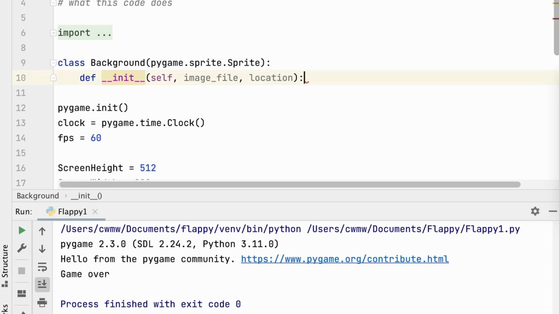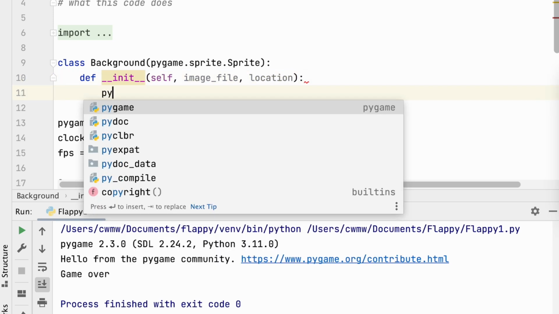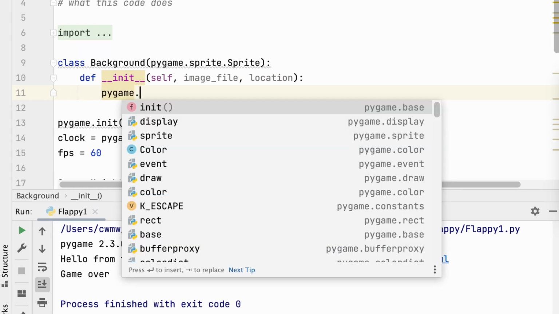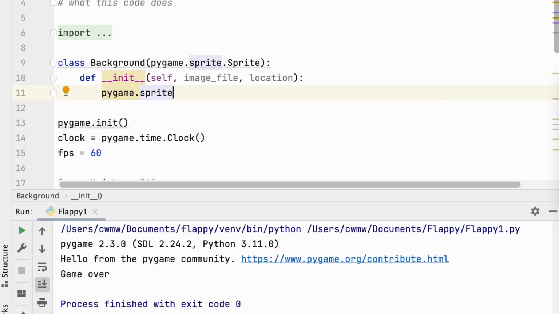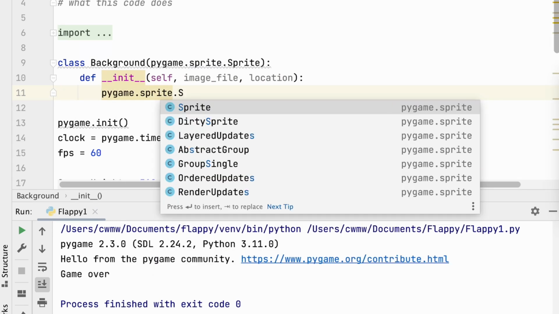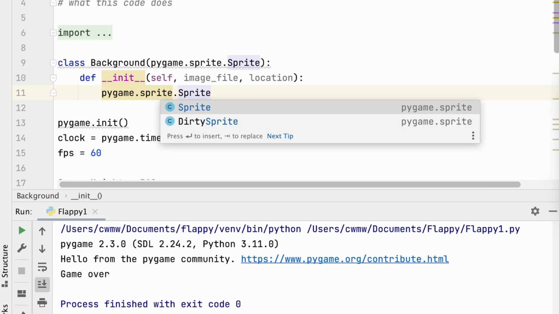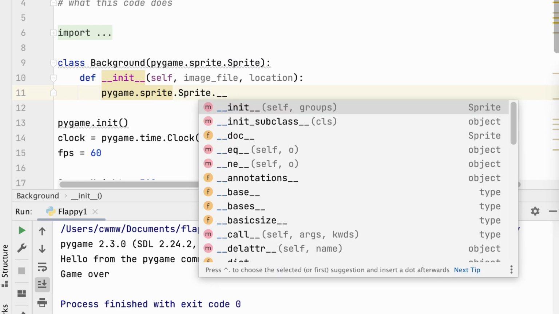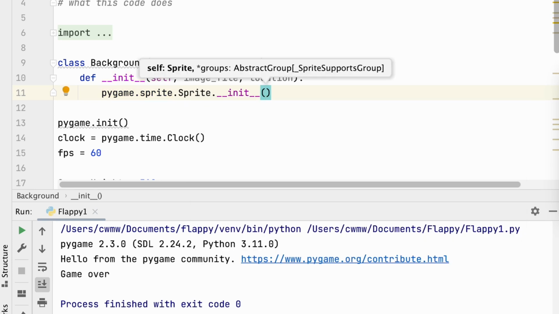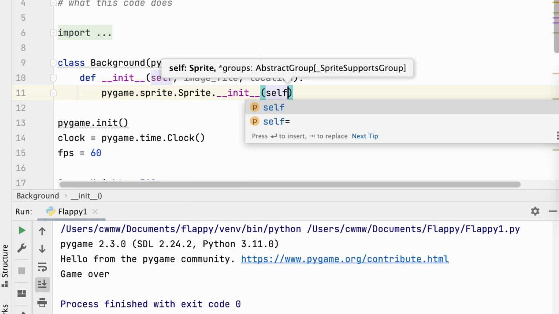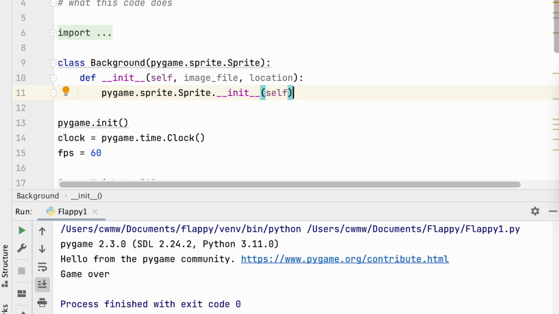Okay, so we're creating this, and we're going to say pygame.sprite.Sprite.__init__, and then we're going to do self. I'm going to explain that one just a bit. Just hang on with me on these other things.